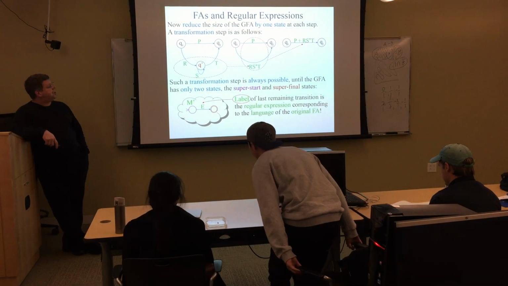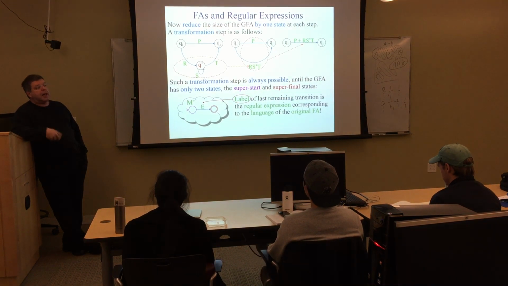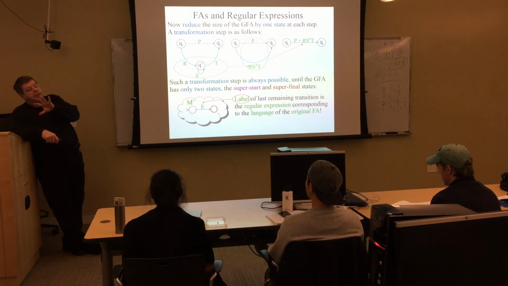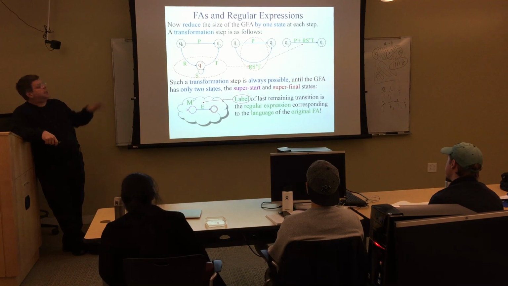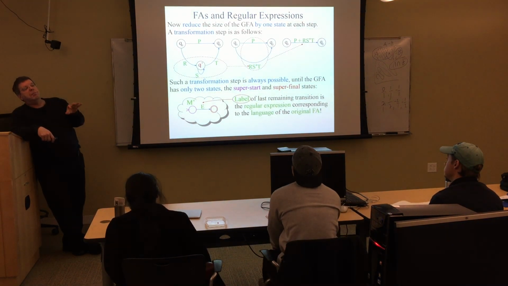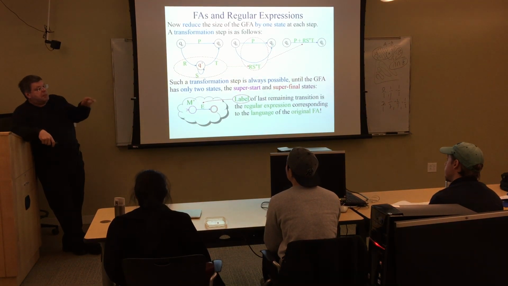All right. So this technique always works. It can handle an arbitrary finite automata and end up with the regular expression corresponding to the language accepted by that finite automata. So now we prove the other half of the theorem. So remember what the first half was, right? For every regular expression, we came up with a finite automata that accepts the same language that that regular expression represents. Here, we did the opposite. For every finite automata, we came up with a regular expression that represents the language accepted by that finite automata.